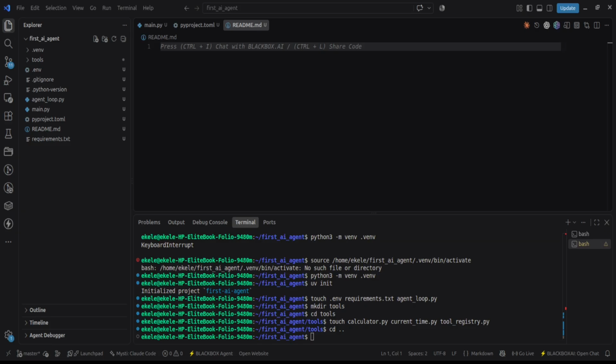Alright, what do you mean by loop? Because I just named a file agent loop. So what is going to happen there is that I want to call a loop. Then what is a loop? A loop is a programming structure that repeats a block of code automatically until a specific condition is met. Okay, sorry. Let me come again.